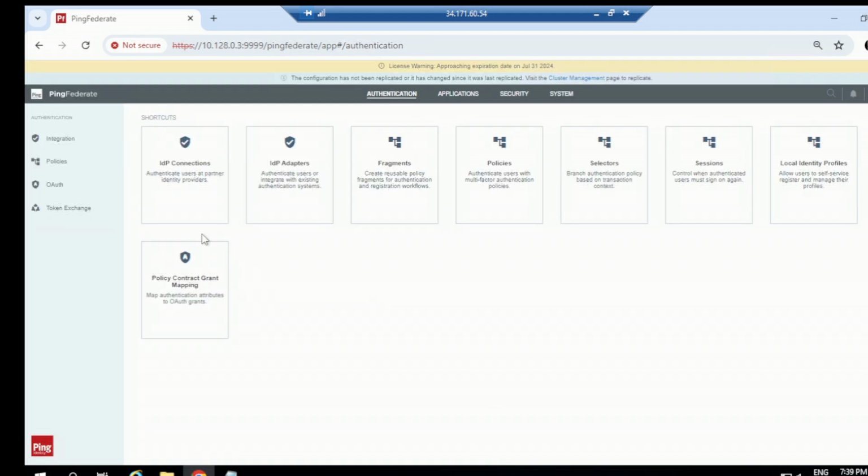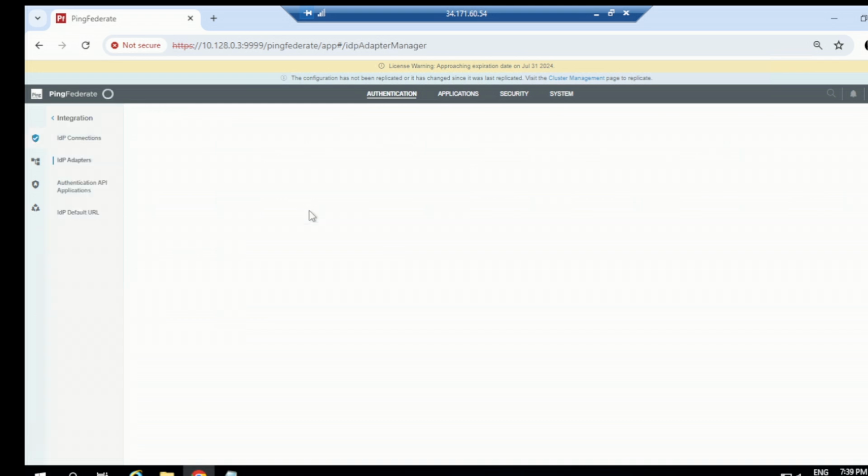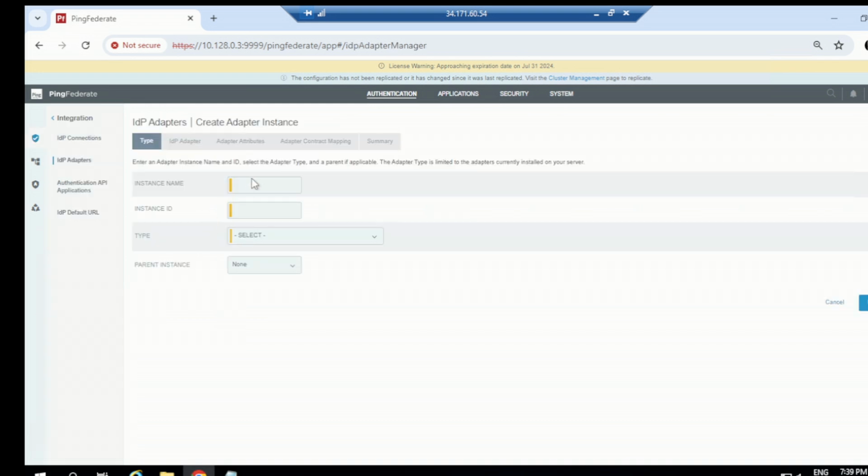Let's quickly try to create one more adapter. This is also a type of HTML form only. So I'll call it HTML form simple username PCV, so SU PCV, because we are going to use the simple username PCV here. We are just building the adapter for the same type, but the PCV we are changing. That means user verification is changed here.